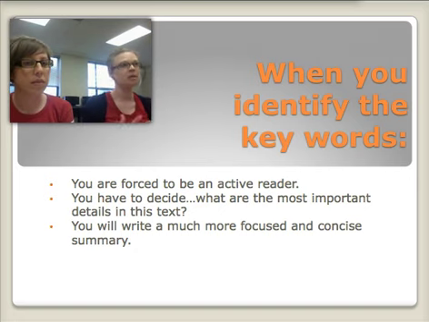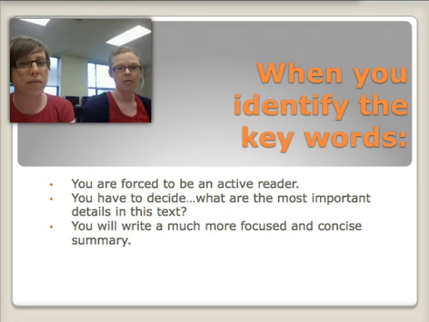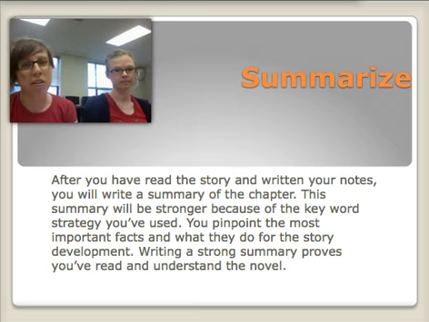So you're reading a chapter, you come across something that seems very important. You're going to pick a keyword within that section that's going to help your readers know that that's an important part. And then you will write a much more focused and concise summary, and that's the goal of this reading strategy. On that summary, especially if you picked out all these important keywords from whatever you have read, you want to use those keywords in the summary that you write for the chapter or the event that happened in the book.